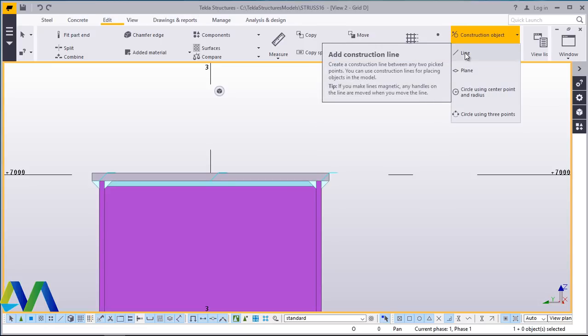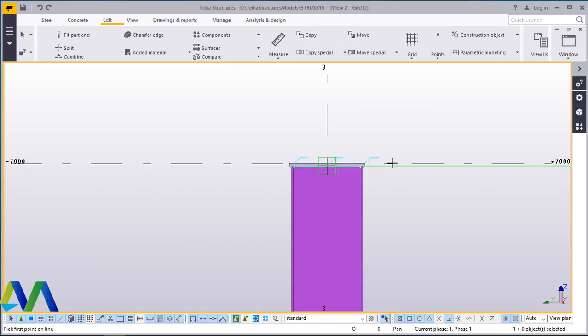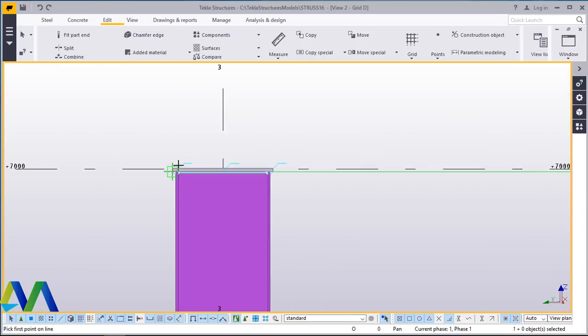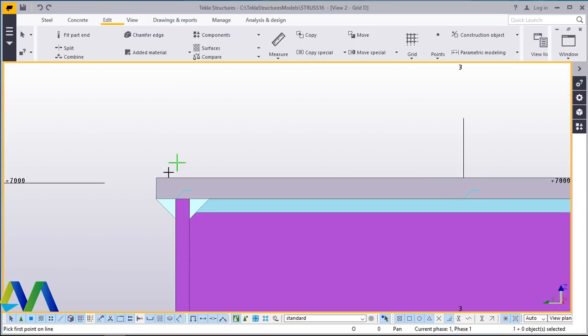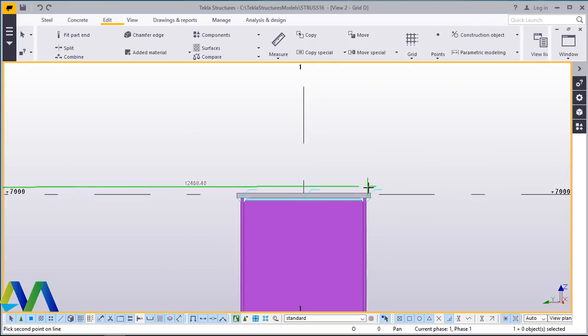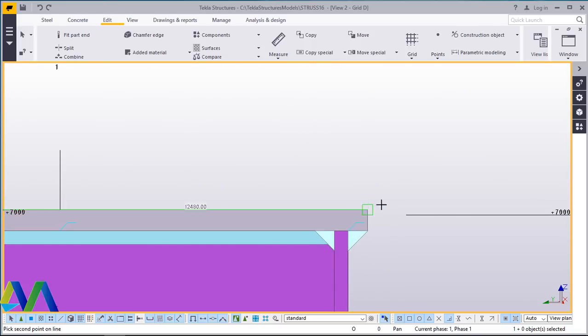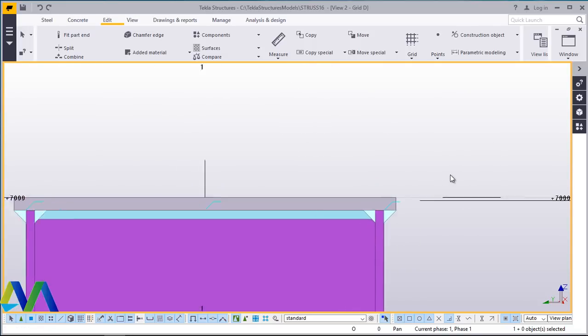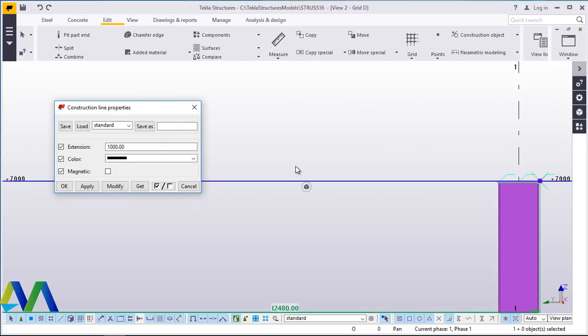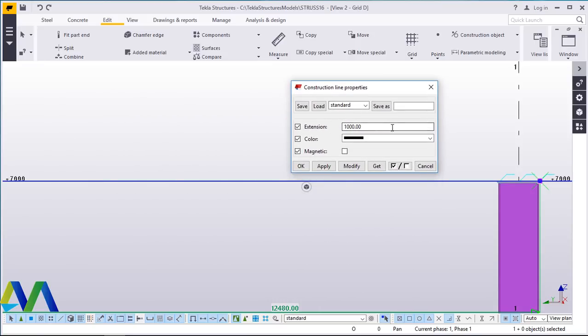Now this first one will be very much useful to us. I'll click line, then zoom out and locate a point where we would like to place our line. I'll click on that spot and zoom out and go straight away to this end and place it here. Right click and interrupt. I'll double click on this line and adjust some dimensions.